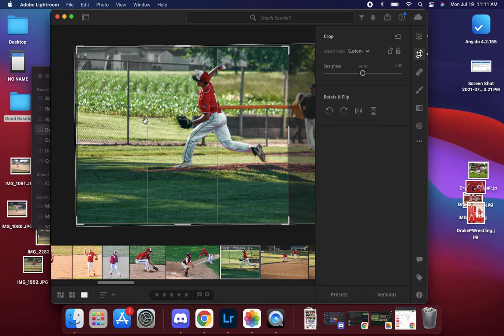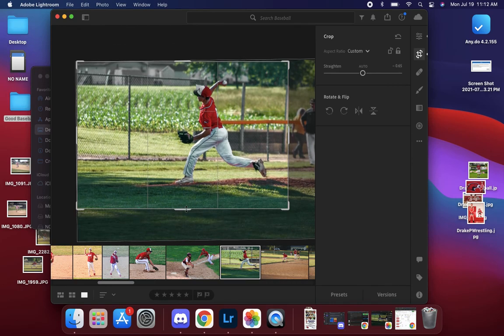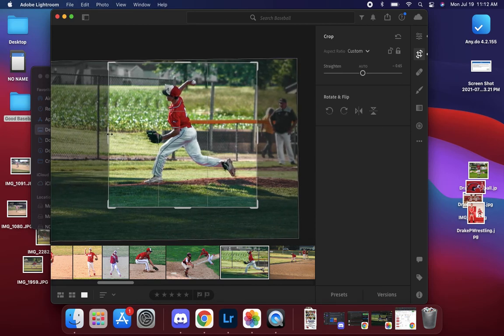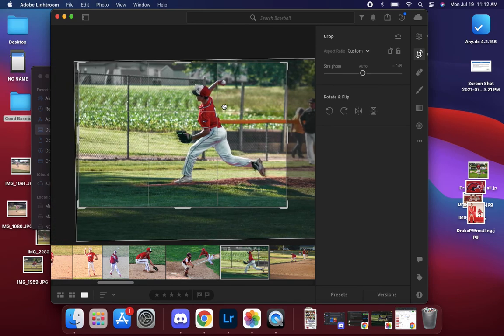I can't really zoom in, but you can see here there's a tic-tac-toe thing. What you want to do is put the subject of your picture in one of those corner spots. Okay? So I'm doing that here. I want the focus to be on Aaron for sure, because that one's right in the middle. And here's where the point is at. So he's in that point there.